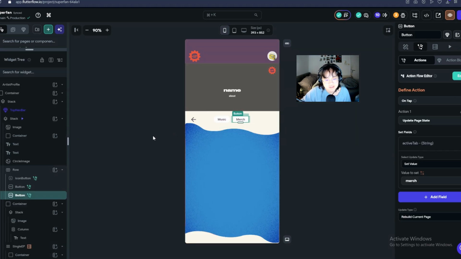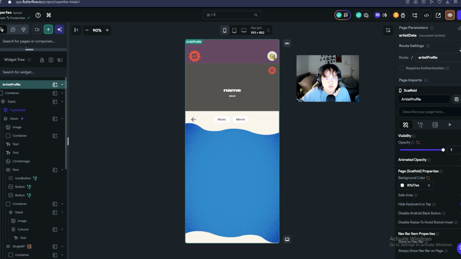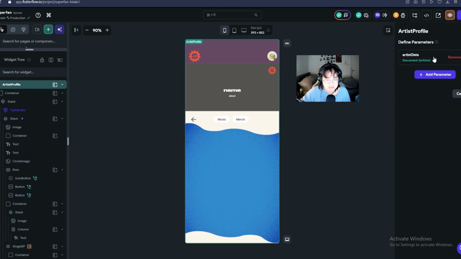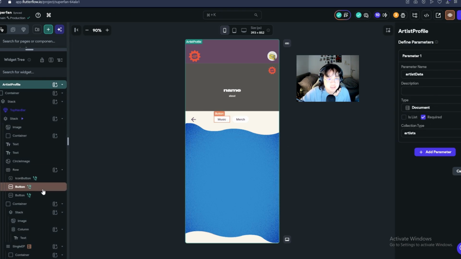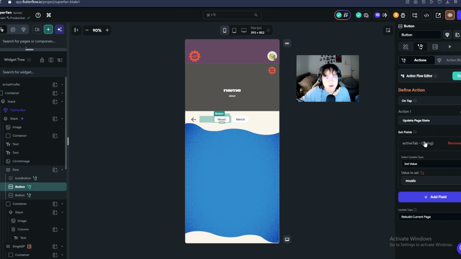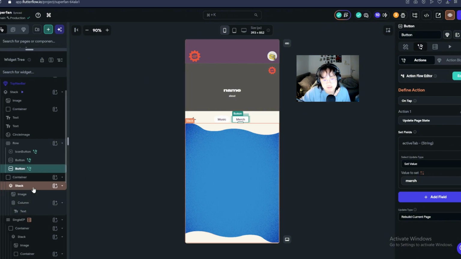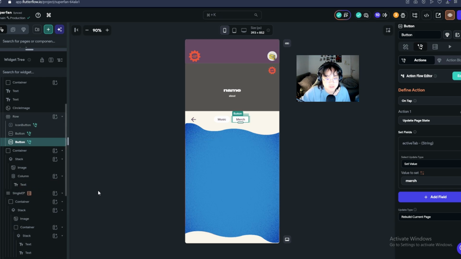When a user clicks on an artist, they are taken to the artist profile page. I use parameter passing here to send the selected artist data to this page. This allows the correct name, image, and details to be displayed. The page is organized using a tab bar. I also changed the original socials tab to music because showing the artist songs is more important for music discovery.